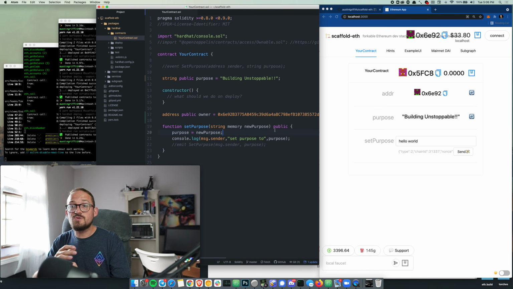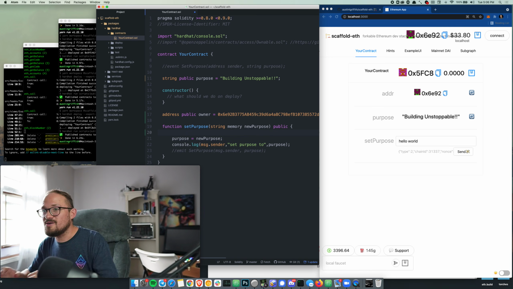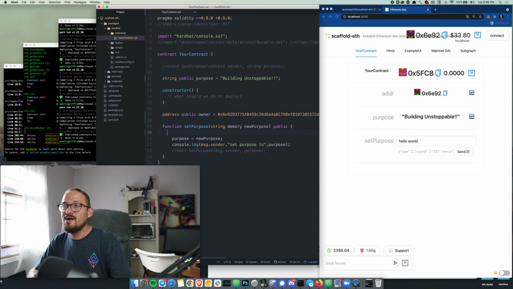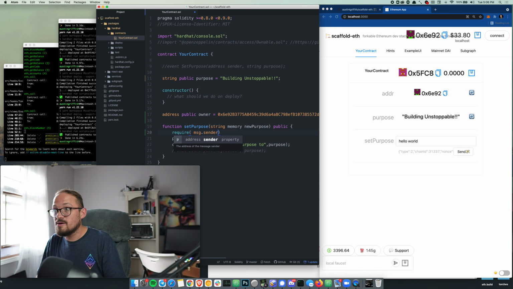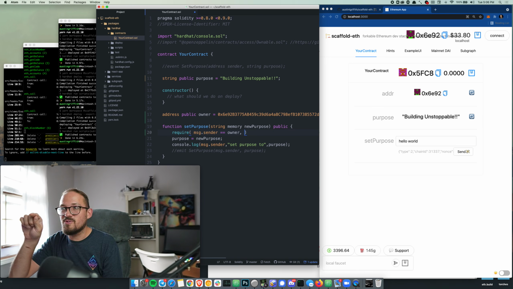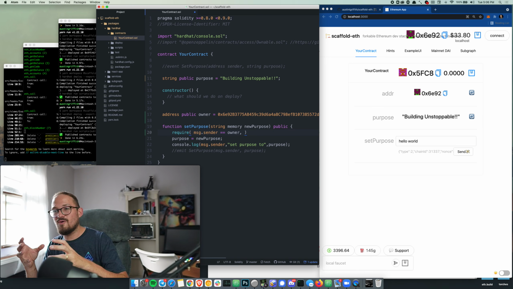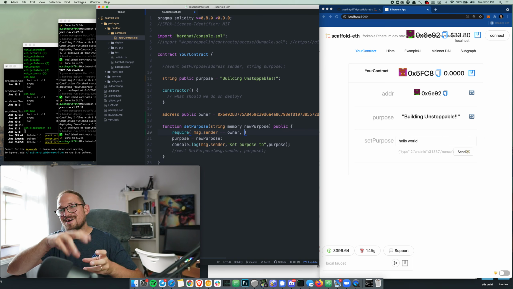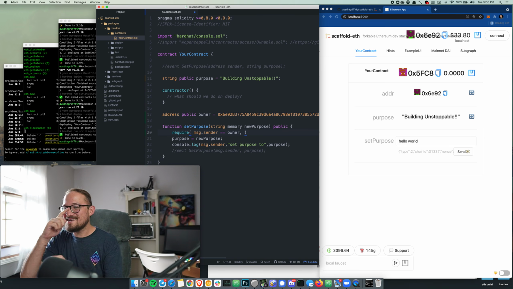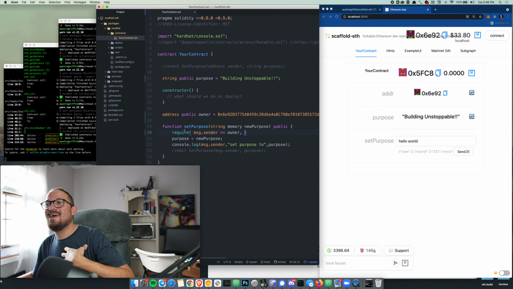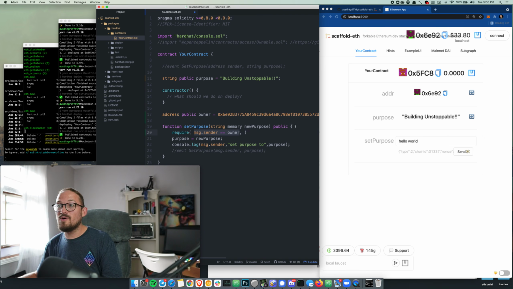And then let's write our first rule. Solidity uses this phrase require, and it's like assert. It's checking a condition. So if you require that the message.sender equals owner, what that's saying is whoever gets in here, the message.sender is the person calling this function. It can be a chain where you talk to a smart contract and a smart contract talks to it, but that's too complicated. It's the person who's calling the function. And so what we're checking right here is we want only the owner to be able to get in here and set the purpose. And if you're not the owner, we'll say not the owner.